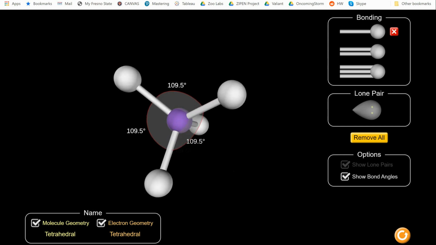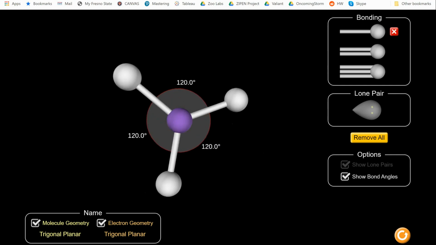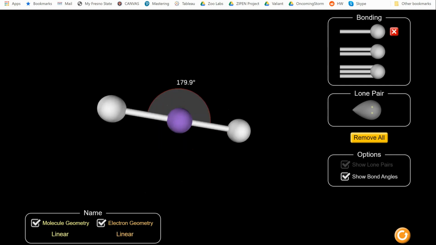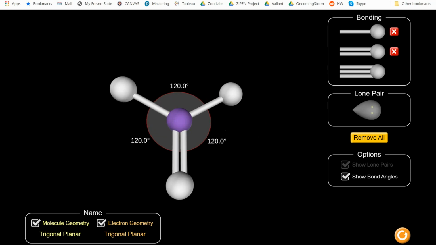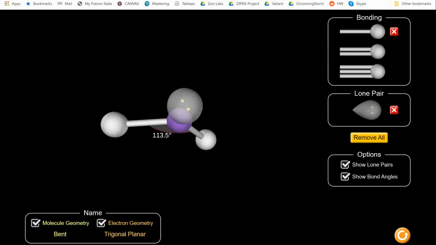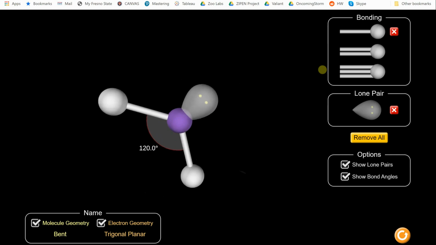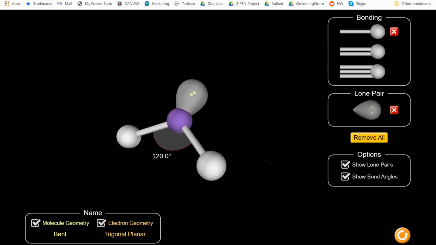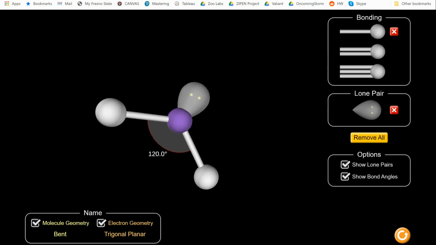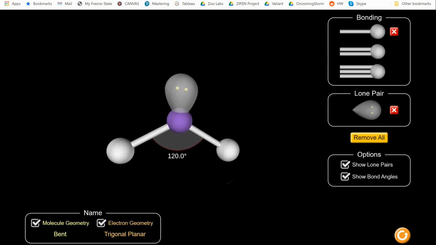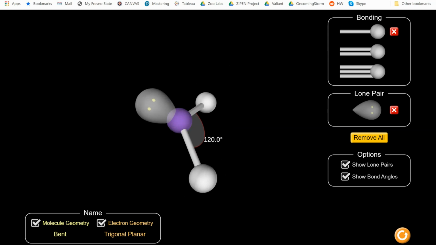Now, something interesting to note here: if I have 3 electron groups, it doesn't matter if one of them is a double bond. I still get that same 120 degrees. It doesn't matter if one is a non-bonding pair of electrons, a lone pair, we still get that same 120. But when we have a lone pair, we don't talk about the angle between that lone pair of electrons and the bonds. That's not something we can see in crystal structures. So we talk just about the angle between the bonds.